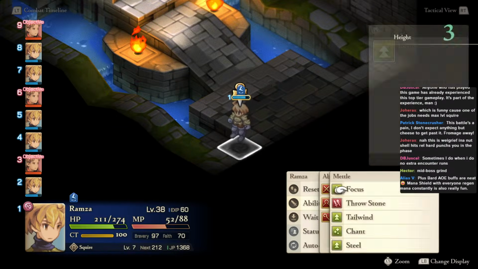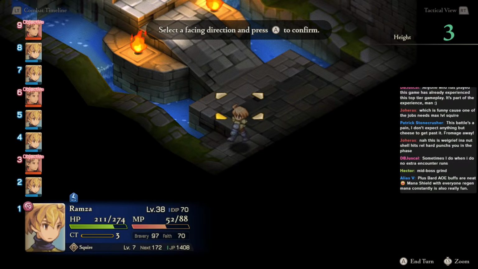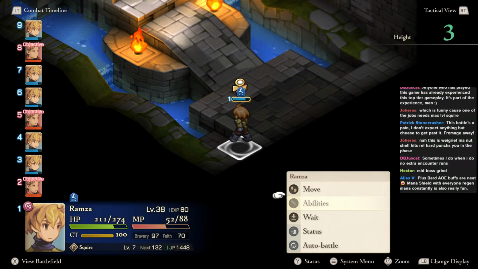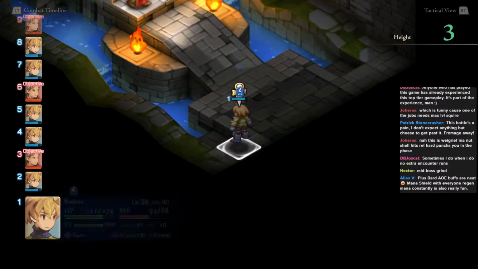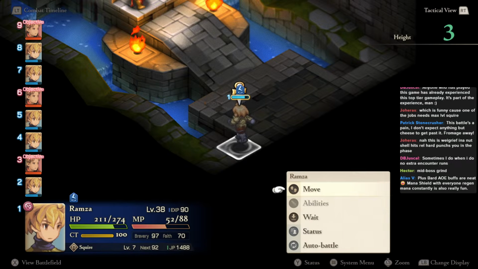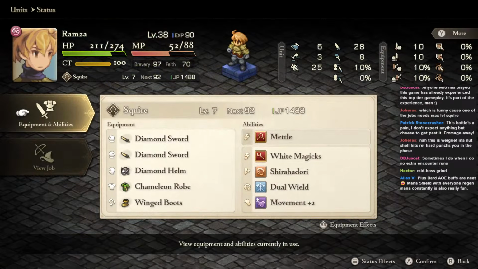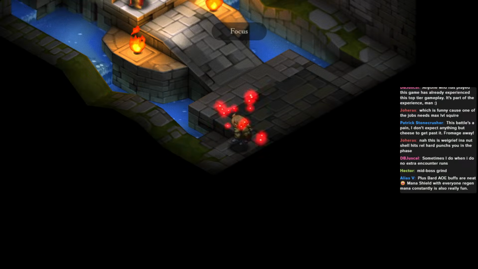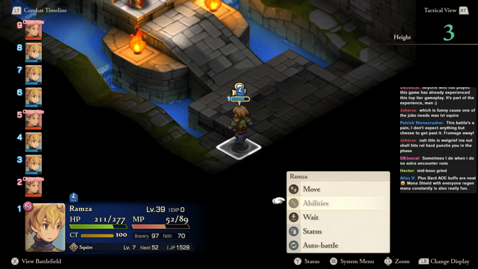No, no, no. You cannot catch me. Alright. And I'll want to heal before I... Okay, my physical attack is 28, so we're getting real up there.